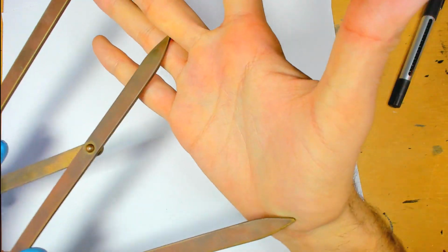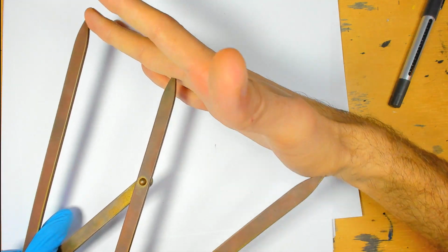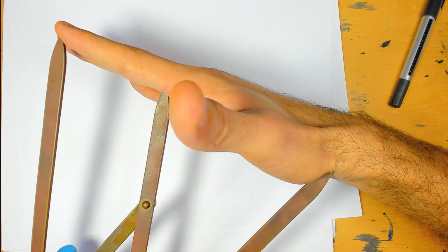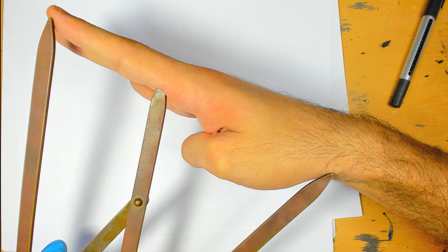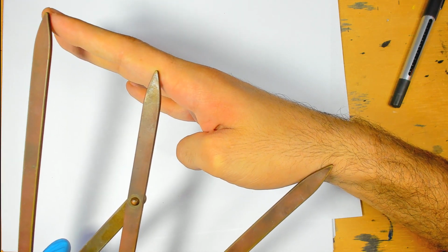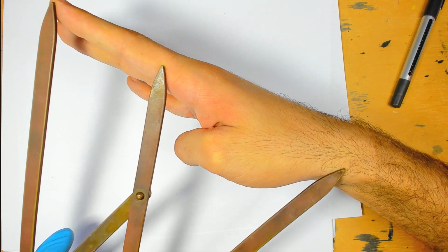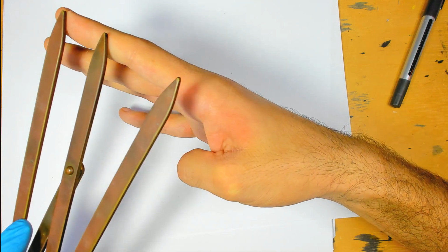Let's see how much I can fit on screen right now. I really should zoom out, but I'm not going to. Your hand is the same way. Let's do it up here. Perfect. You can cut your wrist. Look at my thumb out of the way. Perfect. So the palm of your hand is cut so that your fingers are the golden ratio to the palm. You see what I'm saying? Because they're the same ratio.